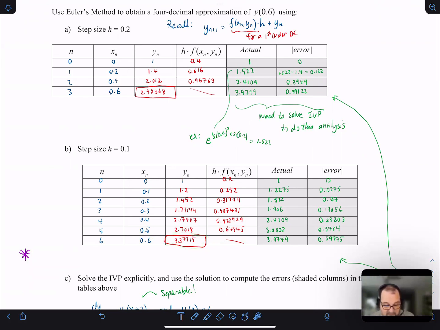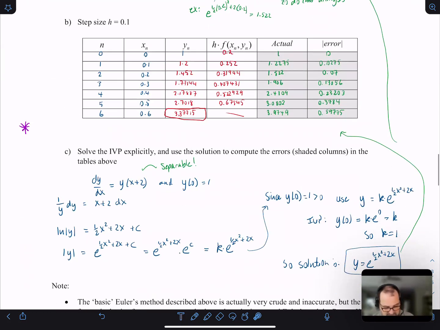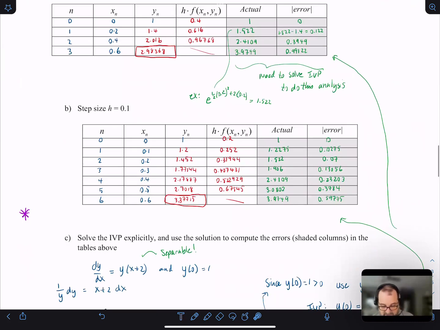Now you might notice that here are our two solutions. These are both estimates for the same value, and they're not super close to each other. It kind of illustrates that Euler's method is not directly all that great, especially with what would be considered rather large step sizes, so not terribly accurate. So this is more of an exercise by hand than something that is accurate at that level. The rest of this page and these grayed out columns are really just to demonstrate error.